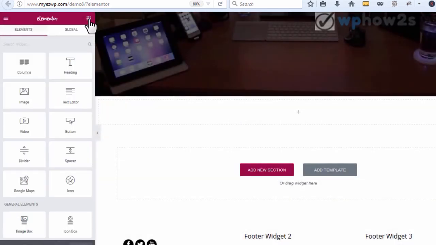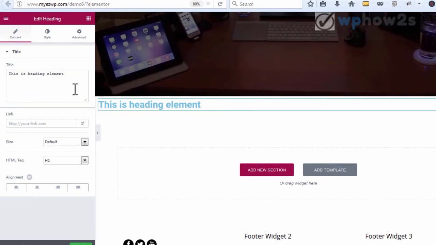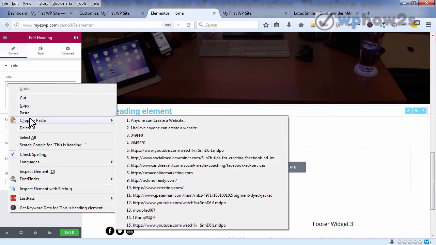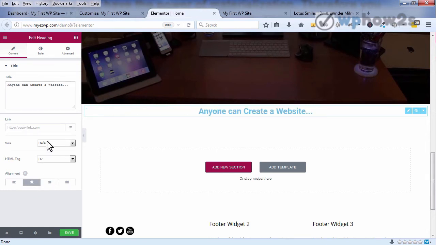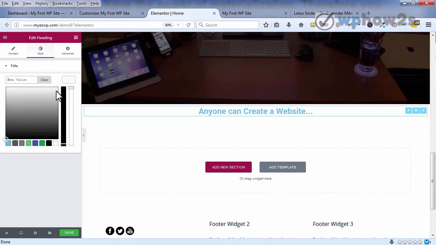Now I'm going to click the dots, open up our elements. I'm going to drag this heading over here, drop it in like this. All right, I'll go ahead and change the title here, paste some other text in right here, like this. And we'll align it in the center like this. And I think I'm going to click on Style and change the text color. I'm just going to make it kind of a darker gray. Maybe I'll just choose that right there, like that.